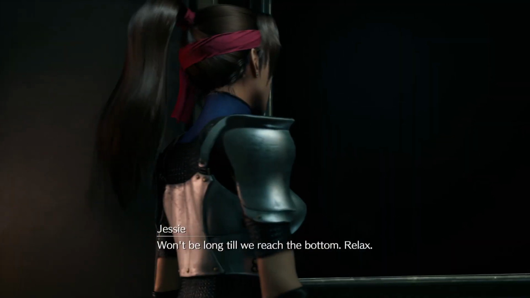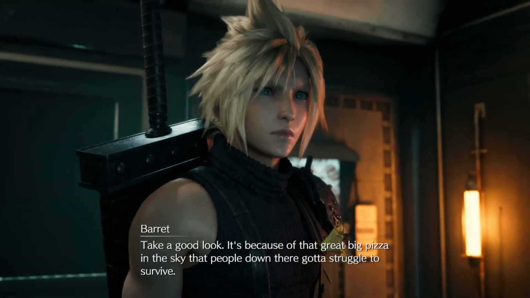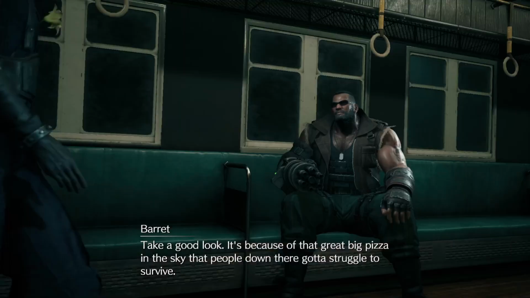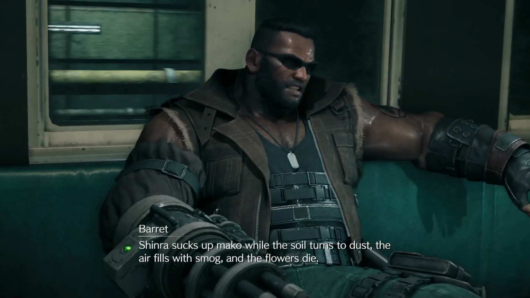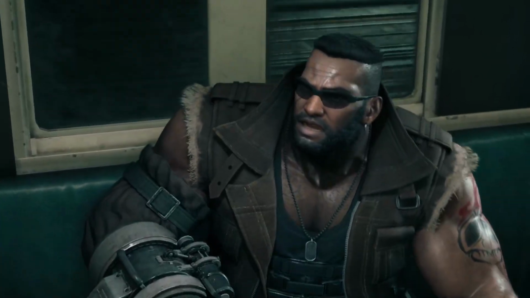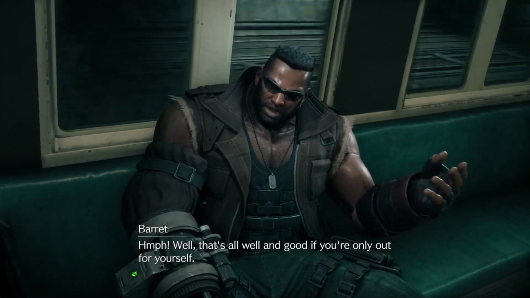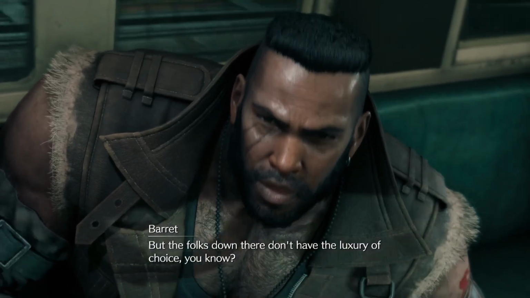Starts kicking off now. Shit! They're not good! Take a good look. It's because of that great big pizza in the sky that people down there gotta struggle to survive. Shinra sucks up Mako while the soil turns to dust. The air fills with smog, and the flowers die. Then leave and don't look back. That's what's always worked for me. Well, that's all well and good. If you're only out for yourself. But the folks down there don't have the luxury of choice, you know?